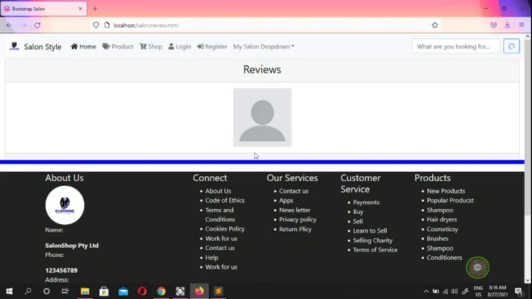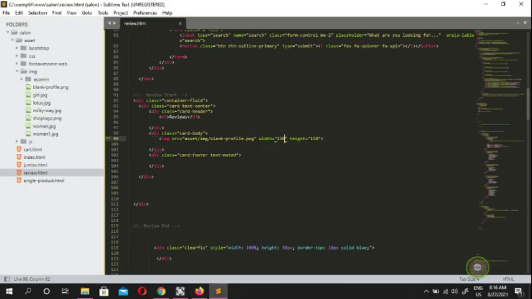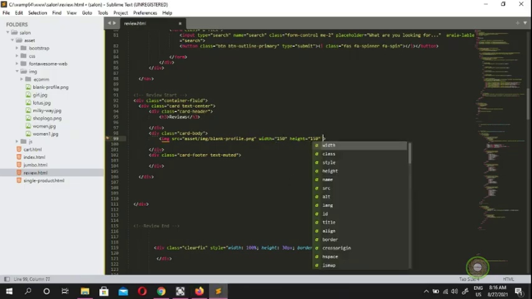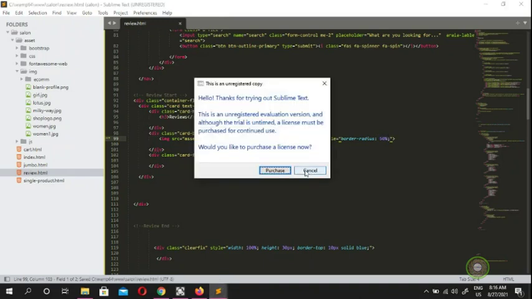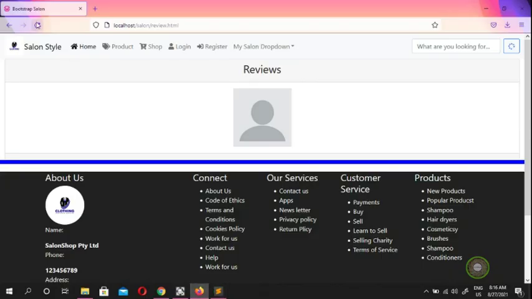And guys, if you want to make it perfectly round, you put your style here and put a border radius of 50%. If you put it at 50%, it's going to be round. And if we have a look, you guys look, our picture is going to be perfectly round. I think this looks fine.